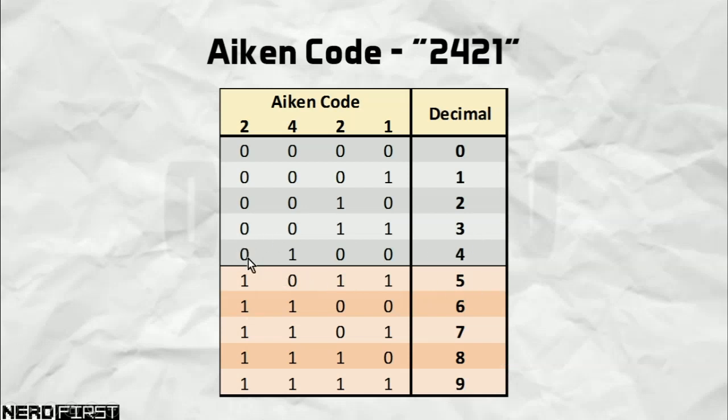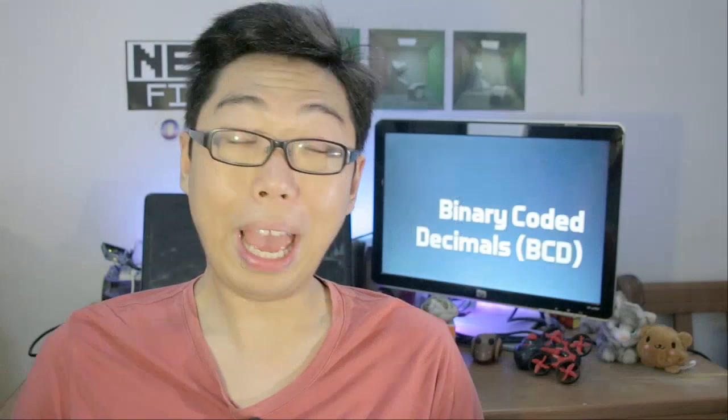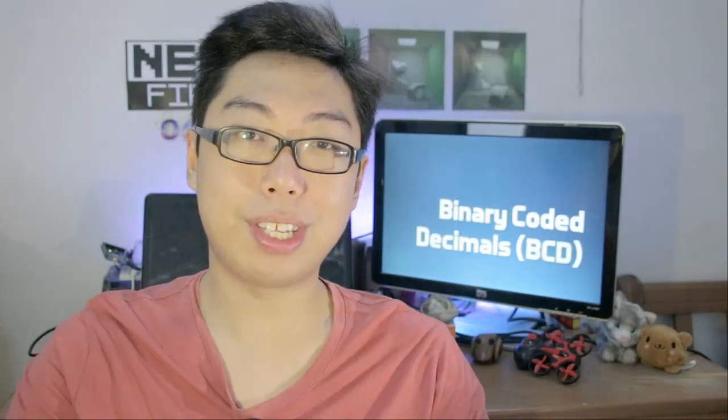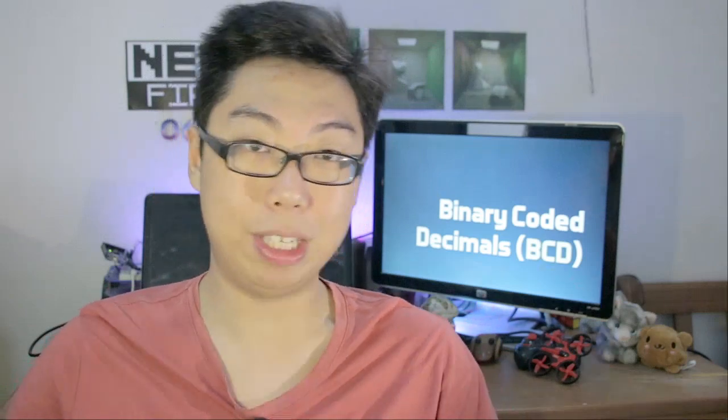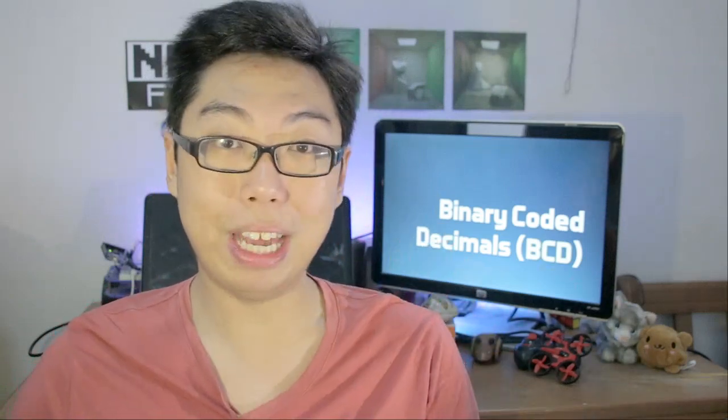You see, at 4, it is 0, 1, 0, 0, right? For 5, it is essentially just an inversion, a NOT, of this value here at 4. So you flip all the bits, that gives you 5. When you get to 6, you're essentially flipping all the bits of 3. So on and so forth, right? All of these actually correspond to each other, like a mirror image. So yeah, when actually picking a scheme for your BCD digits, it allows you to create special properties like this one. At the end of the day, as long as the 4 digits allow you to produce all the numbers between 0 and 9, then you have a valid BCD encoding.